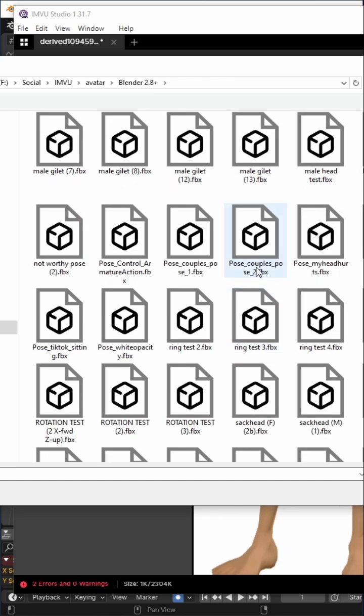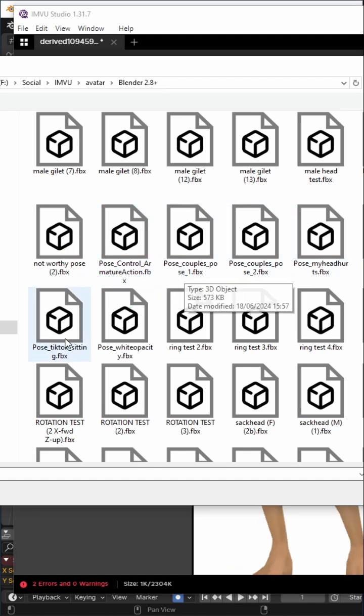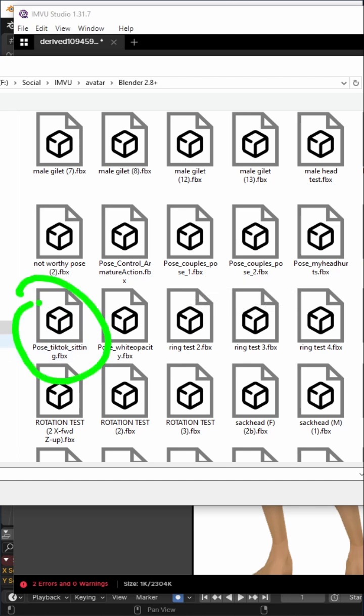Where is it? Pose, couples, pose, control, see, we already had one called control armature action. Exporting the avatar using the default name would have overwritten this. There it is, TikTok sitting. Select, open.